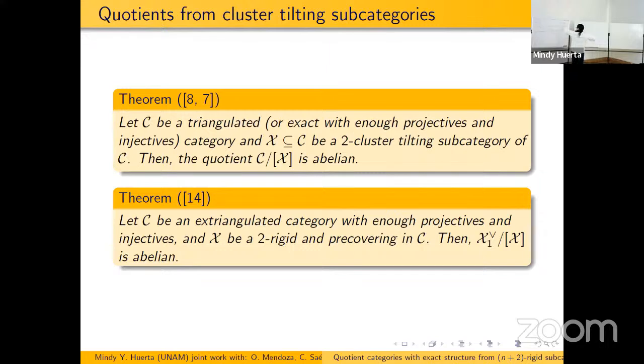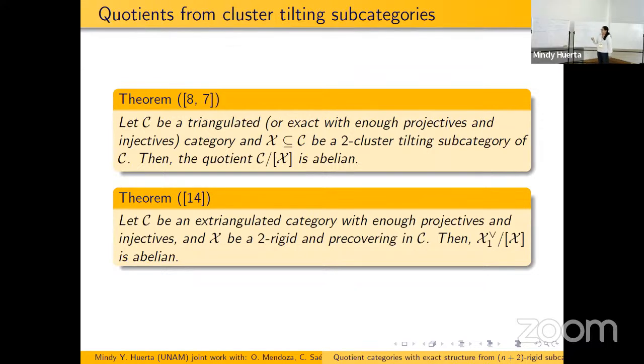Let me explain more about the up and down categories. X check 1 is a subcategory, and we say that M belongs to this class if and only if, by definition, there exists a triangle of this form, with the objects X0, X1, and M, where X0 and X1 belong to X. That subclass can be generalized for higher indexes. For example, to describe X check N plus 1, M belongs to this class if and only if there exists a triangle of this form, where X0 belongs to X and M prime belongs to X check N. So we can define this class.